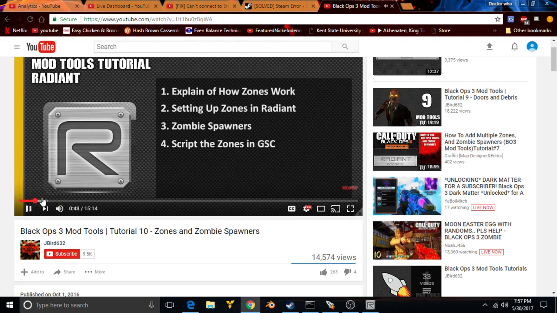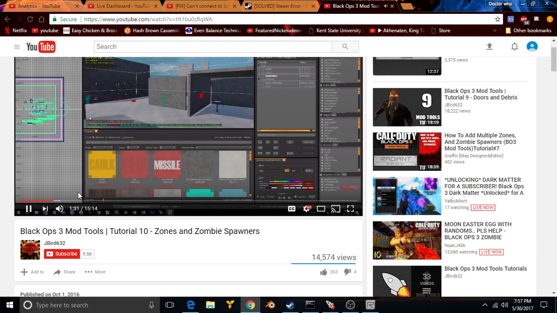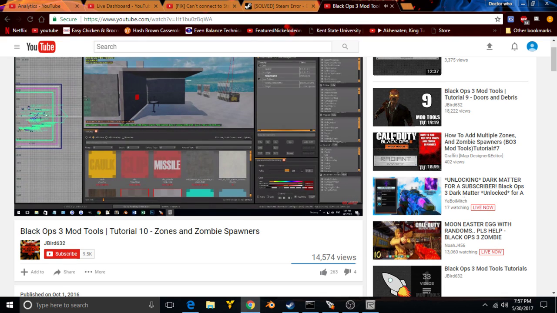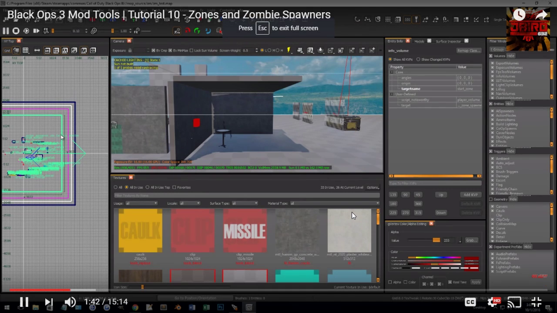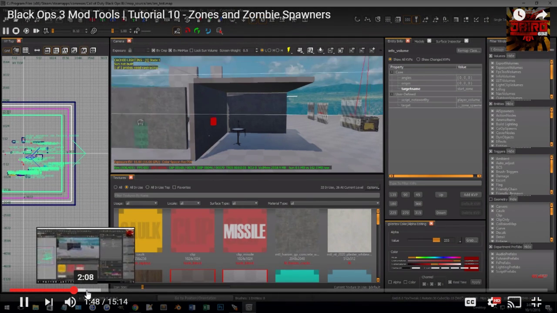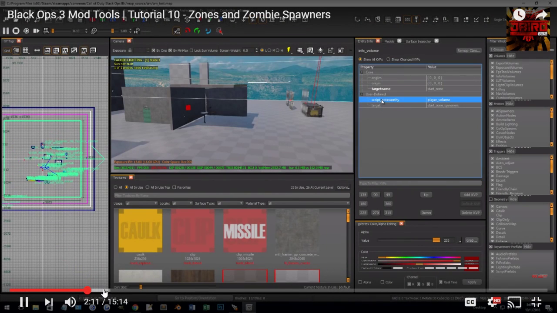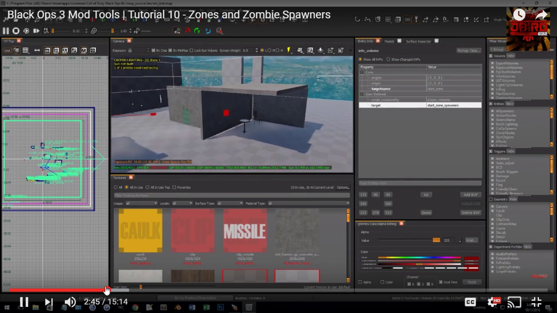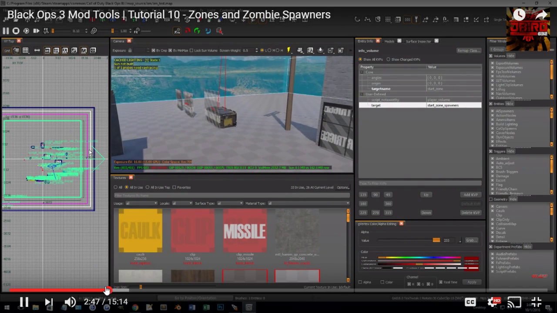We're going to do the coding side of things. But zones are closed until they are opened by a door. That's why a lot of people are having issues when they spawn and they don't have their zone set up properly. They're spawning in an inactive zone, or they've moved their spawn out of a zone, so they end up dying because the game thinks they're cheating. So the target name, start zone, initialized, is opened right at the beginning. You don't have to open a door for it. That's why it's the start zone.